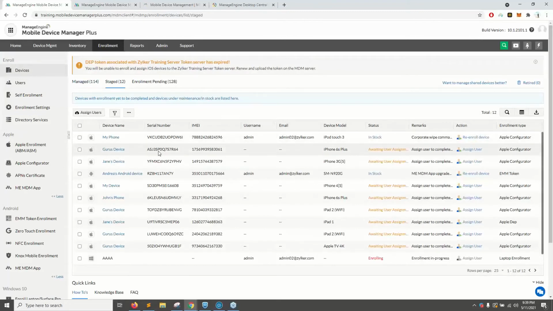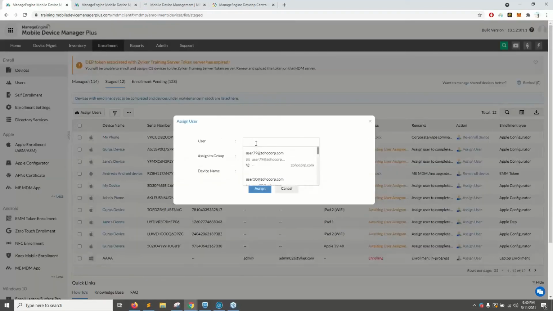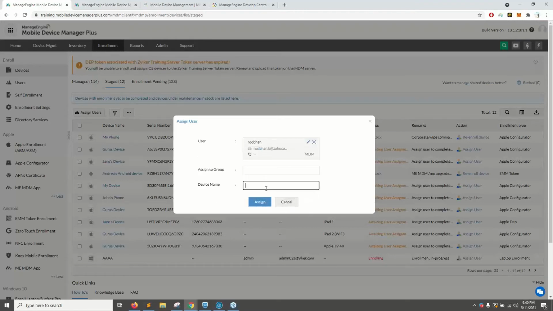But in order to do location tracking or distribute apps, you might need to assign a user to the device, which you can do after allocating the appropriate devices to your employees. So this comes in handy: you have the MDM profile distributed to all the devices and it is ready to use. When a device is allocated, you click on Assign User and map the appropriate user to this device. And you can also define a name.